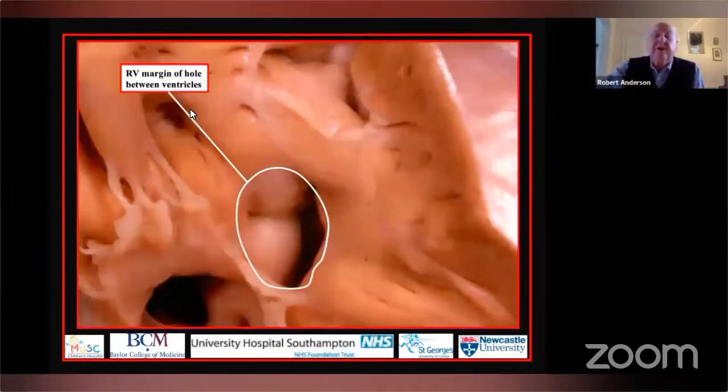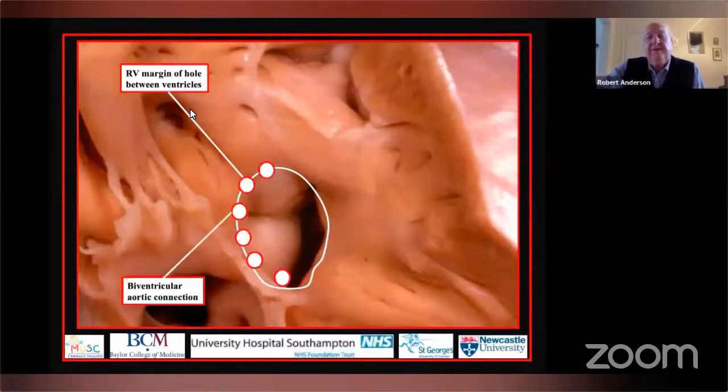So here we are looking base of the heart. We're looking in detail at the features that Fallot himself observed, and I've outlined there the right ventricular entrance to the interventricular communication.